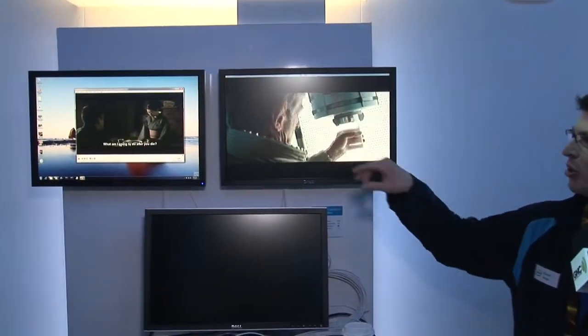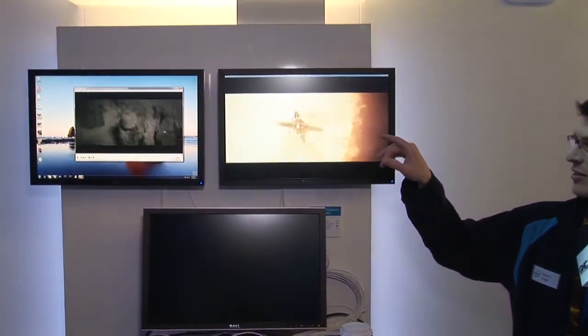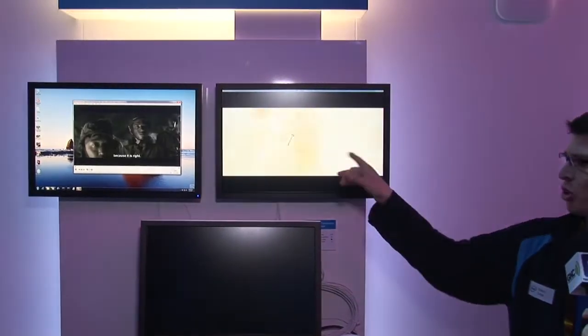And the third problem we were trying to solve was the number of connectors we actually have in our industry. So how we're doing that is with Light Peak, optical, which runs at 10 gigabits per second. What you're seeing here is two 4 gigabit 1080p streams running simultaneously over one cable for a total of 8 gigabits per second. So basically over Light Peak, you can transfer an entire Blu-ray movie in under 30 seconds. And really, the only way that's possible is through fiber.